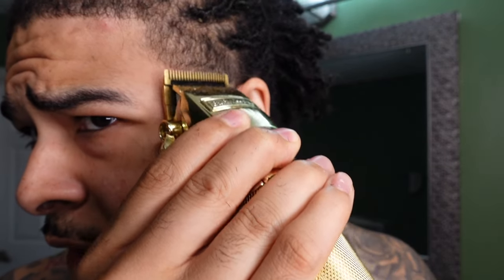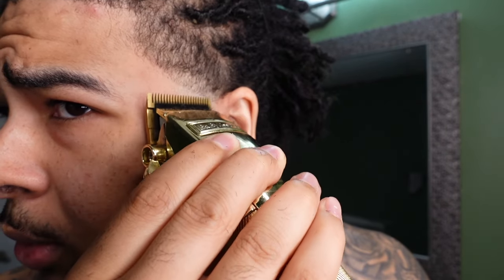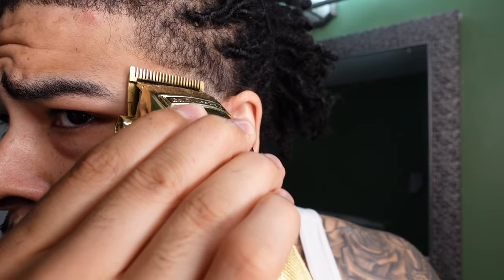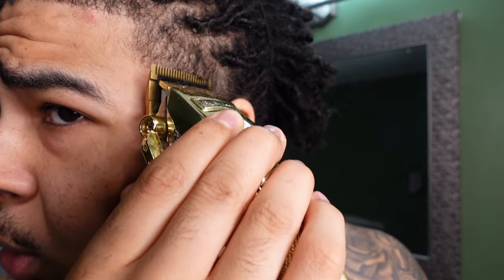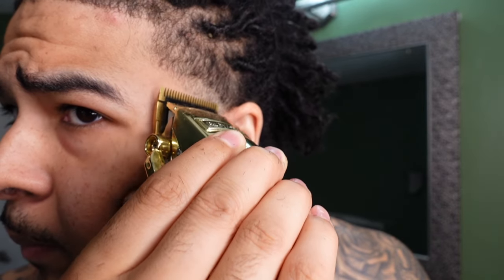And on this one, I like to round it out. I like to make like a nice rounded taper. Don't go up too high, because if you go up too high, your taper is gonna be balder and balder and balder the higher you go. So, take your time.